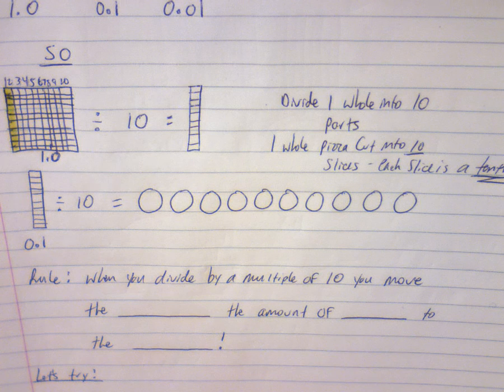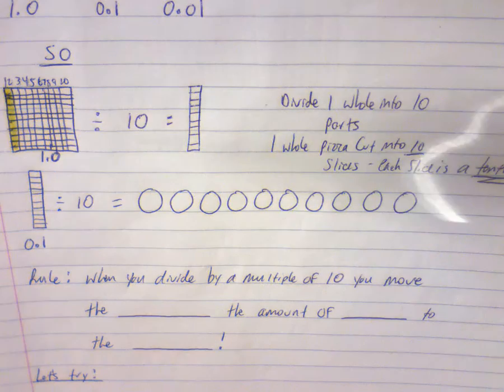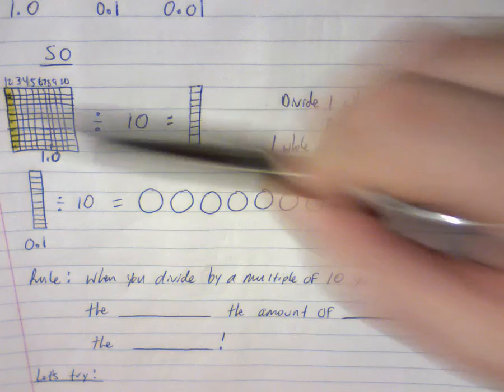It's like taking a whole pizza. Imagine a whole pizza that has not been cut up yet. Okay? So you have this fresh pizza, maybe you just pulled it out of your oven, or maybe it's been delivered, and you told them not to cut it. And then you took the pizza cutter and you sliced it into 10 pieces. Okay? That's what we just did here. We sliced it into 10.